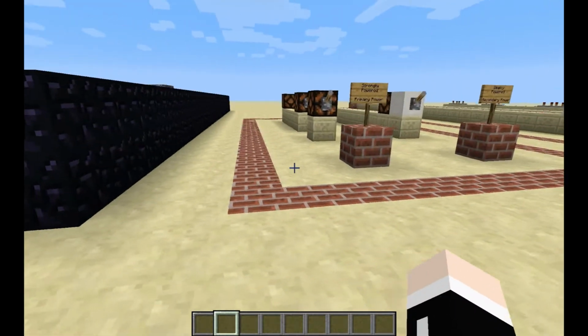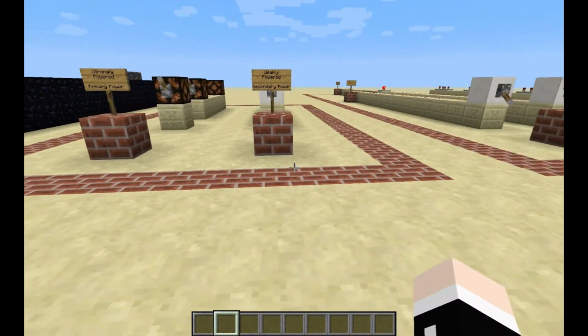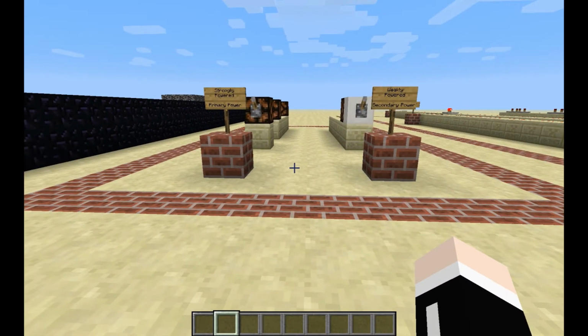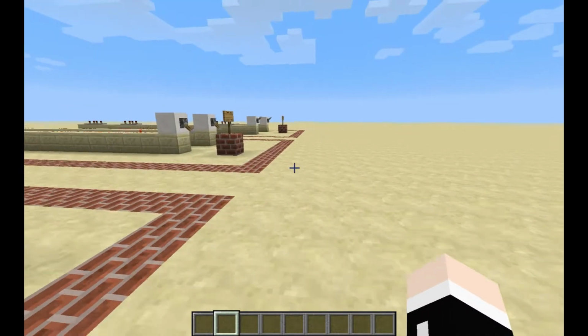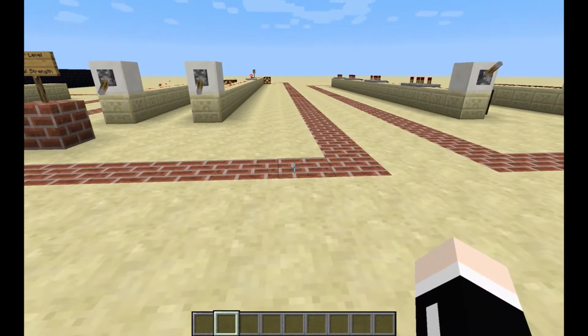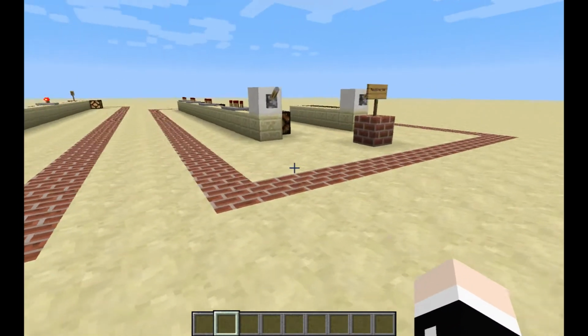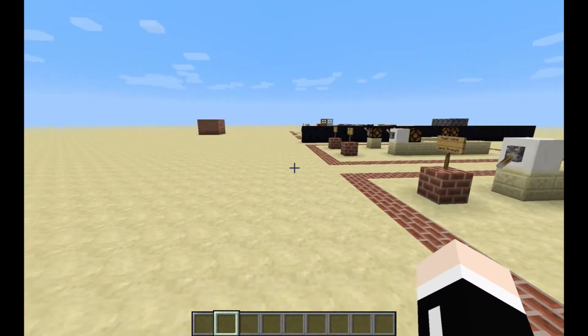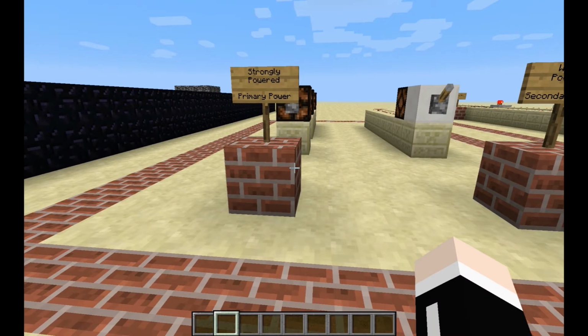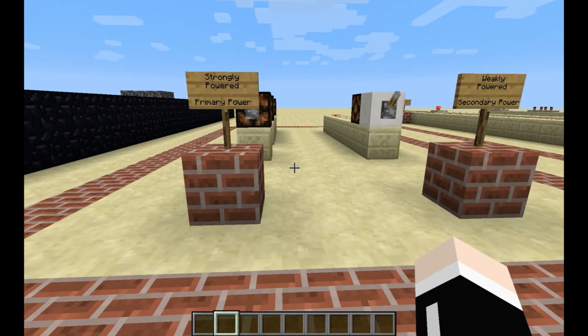What we're going to work on today is three concepts. We're going to work on the concept of something being strongly or weakly powered, which I also think of as being a primary or a secondary power. We're going to go over power levels, which again I think of as a signal strength. And then we're going to go over the concept of a redstone tick. So, again, this will probably be a fairly short episode, and then next episode we'll start diving into some in-depth looks at some of the different components and blocks there.